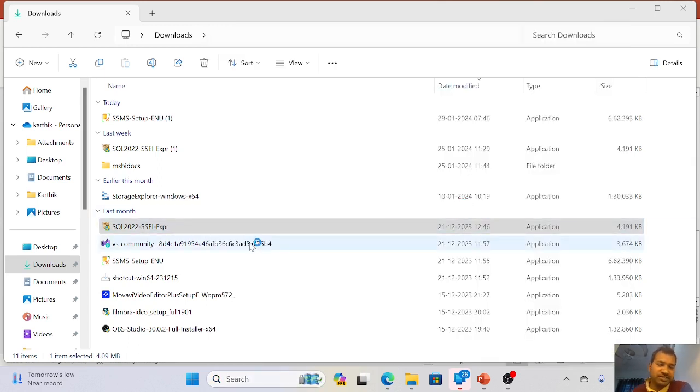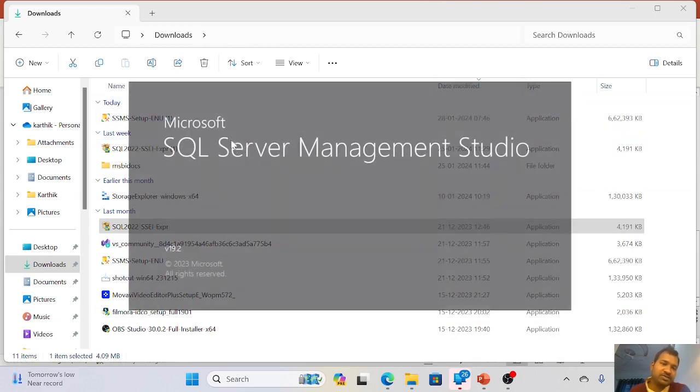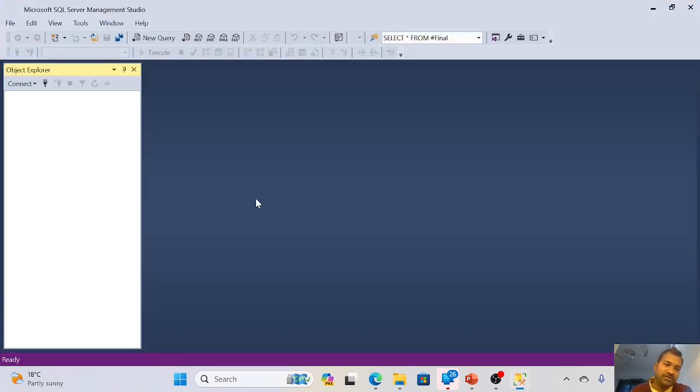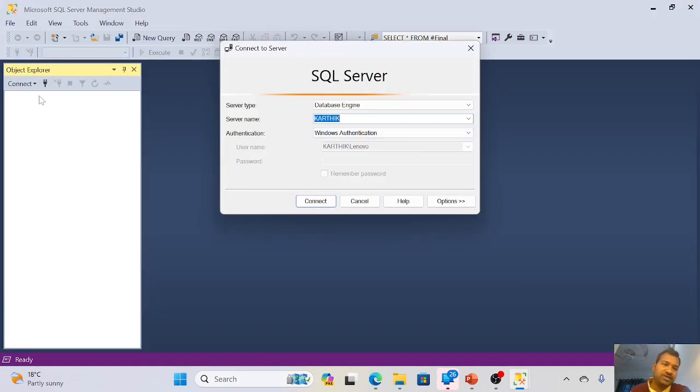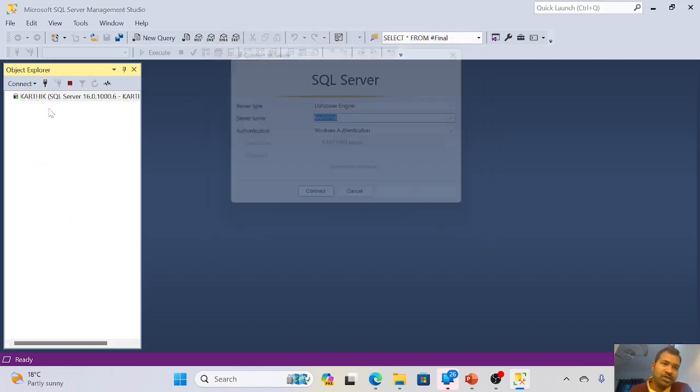If you want Integration Services, those also we need to install separately. In previous, lower versions, all the services came automatically. Now we need to install them separately. Even for Visual Studio, we need to add extensions manually once Visual Studio is installed. That is the difference between lower versions and higher versions. Here I have installed the database engine. This is the server name I have given. Connect. It will connect.